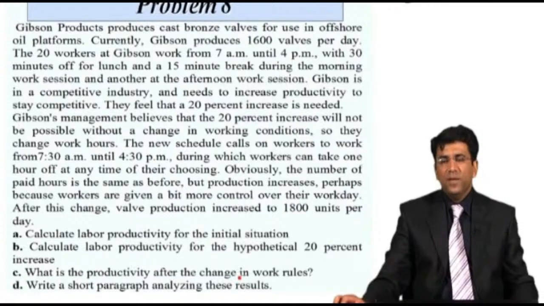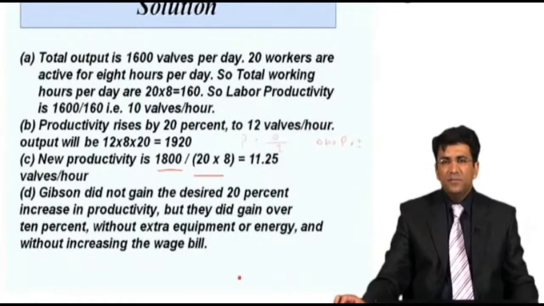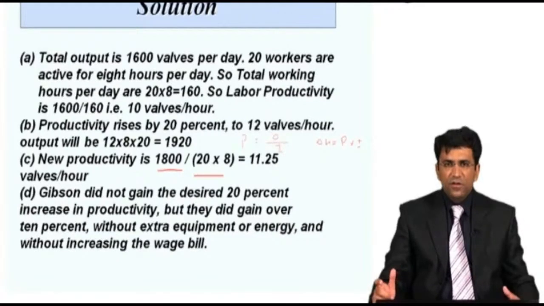Now again, students, what happened in this particular case? Sometimes by doing nothing we can achieve everything in our organizations. The management just changed the rules by giving more autonomy and freedom to their workers so that they can take breaks of their own choice. Their motivation level increased and they produced more. So without the investment of anything, the management is now able to increase the productivity.